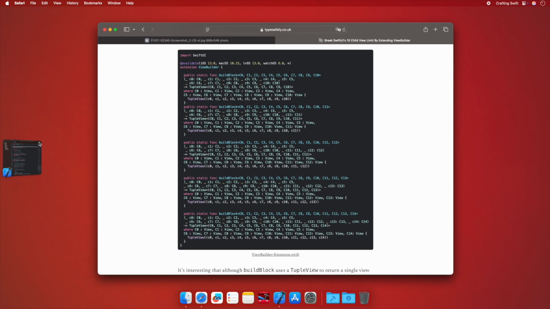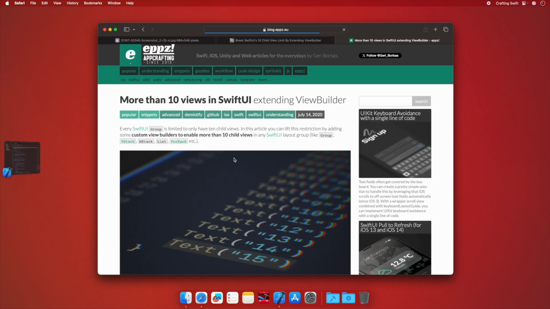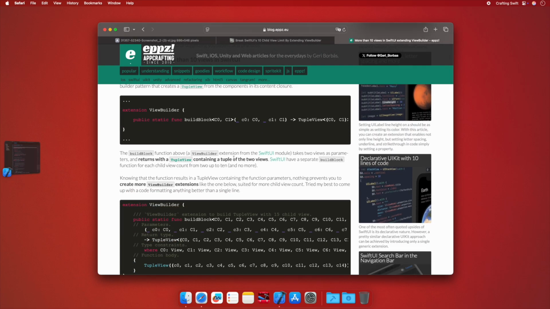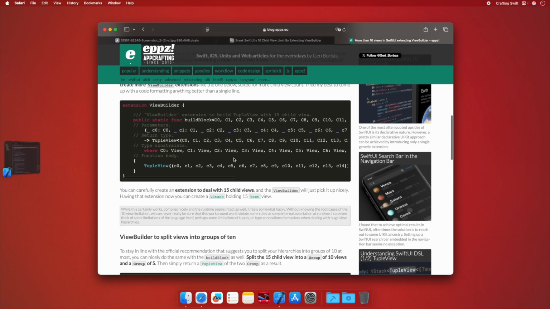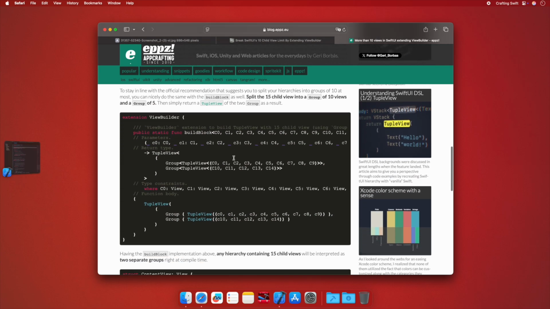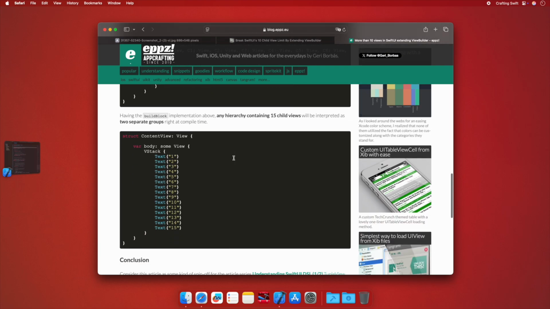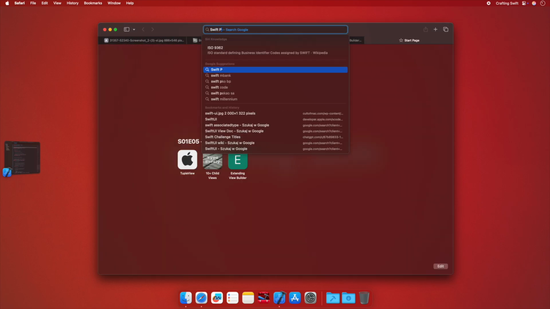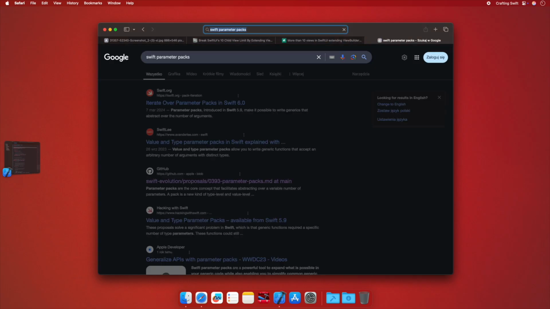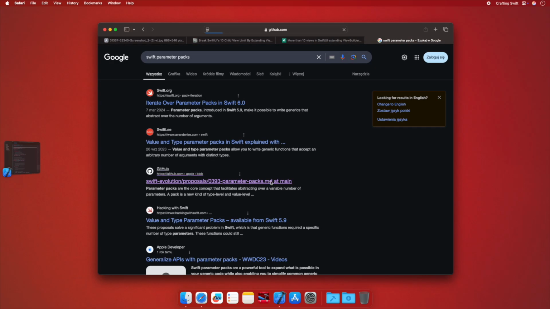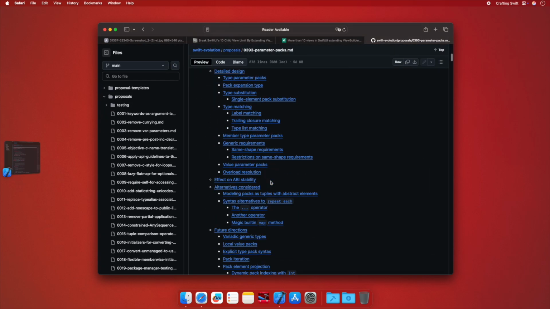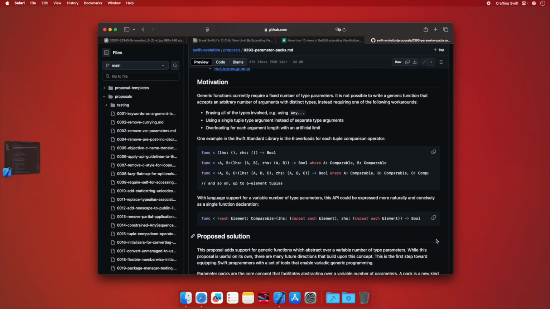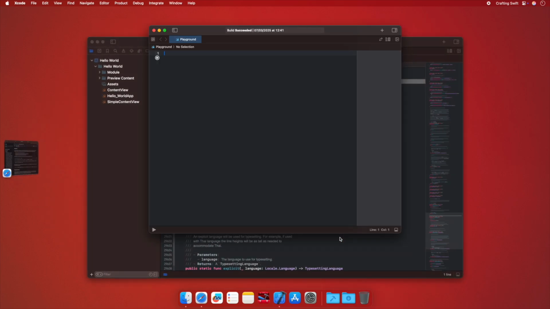Previously, SwiftUI declared as many as 10 different variations of the buildBlock method to correctly declare tuples. This was due to the lack of a better solution, which led to developers creating additional implementations. It was a popular joke. SwiftUI can't handle more than 10 views? Swift 5.9, however, solved this problem by implementing the parameter pack. This feature allows functions, types, and generics to accept a variable number of parameters while preserving type safety. Parameter packs improved generic programming by handling multiple types dynamically.